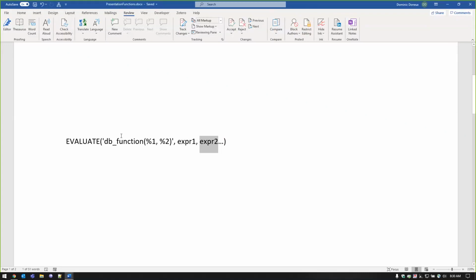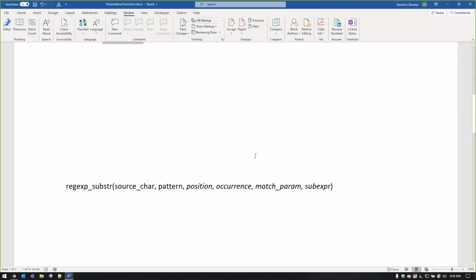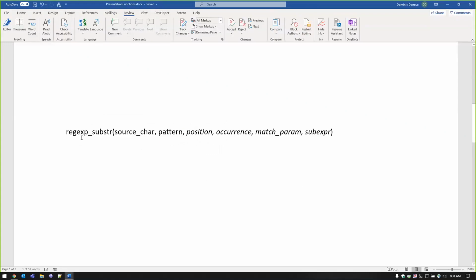The second layer we're going to be looking at is just the database function itself. And the function we will be looking at here is a regular expression extension of the substring function. The regular substring function in analytics allows you to select part of the text in a particular field. You normally specify a beginning location in the text numerically, and then also give it a length. So you might say, starting from the second character, I want the next 5 characters in substring.